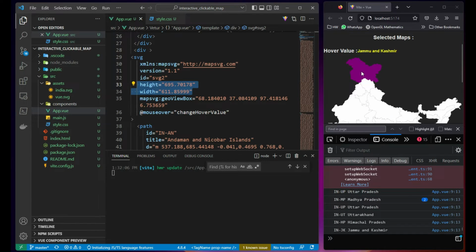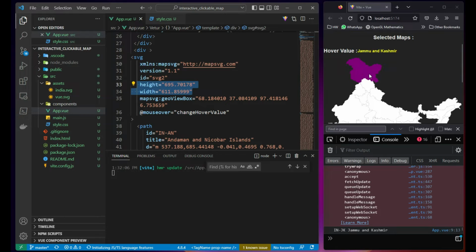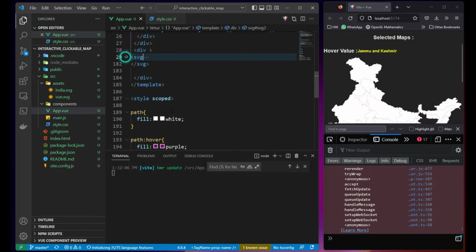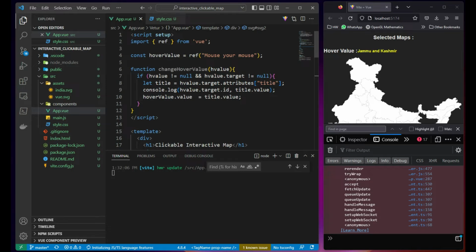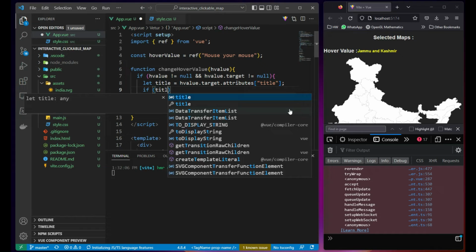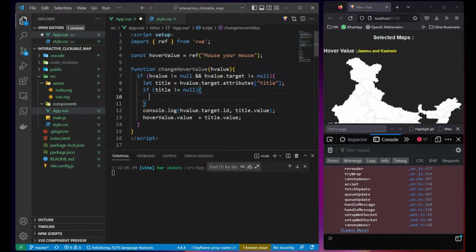Only when we move the mouse to the SVG, our target is directly from SVG. But when we move the mouse here, our target is from the path itself. That's the reason why we have this error. To resolve that, we can do something inside our display here. If title is not null, then display it.